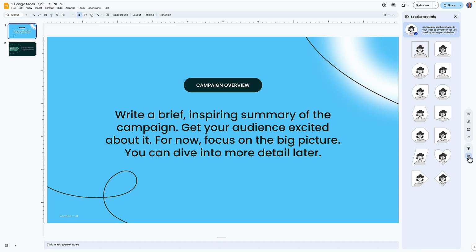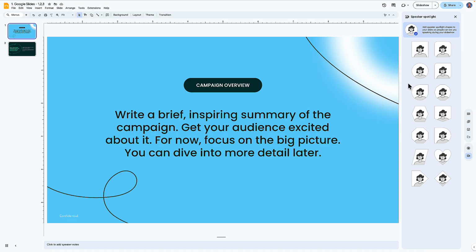This is nice if you have a large group of people that you're presenting to, and some people might not be able to see your face clearly. Well, you can take advantage of that webcam and everyone will be able to.